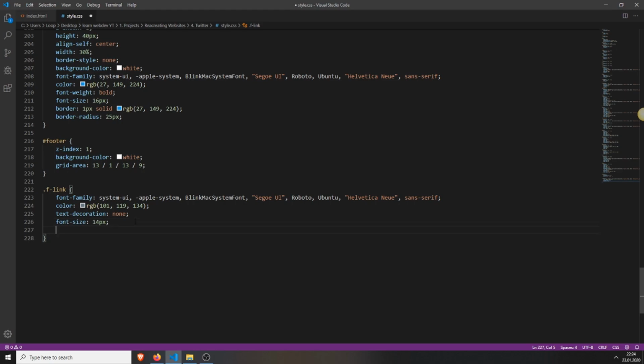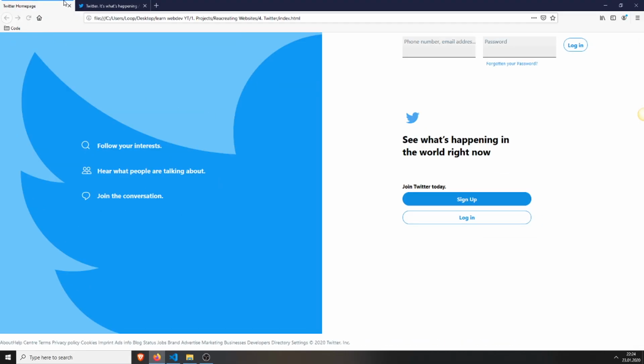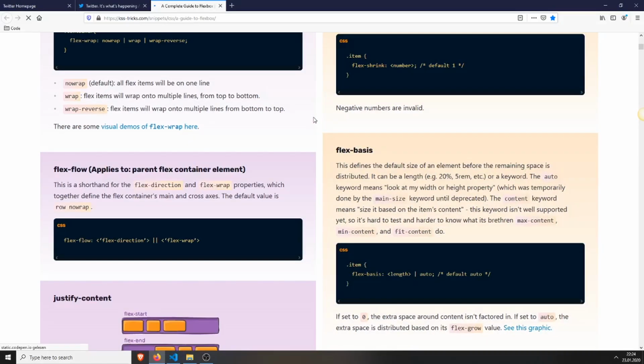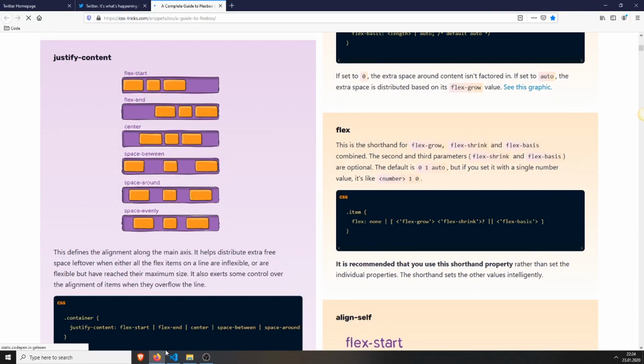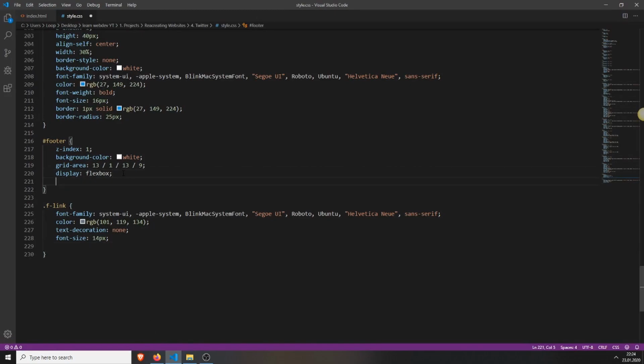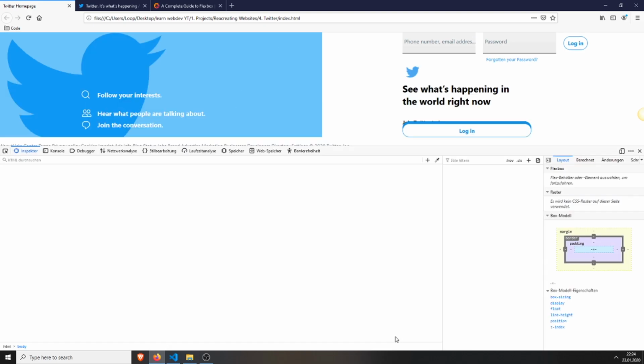And we will change the footer to be a display flexbox. And now I need my code snippet, and I need justify content self, I think. Justify content center. This wasn't it.